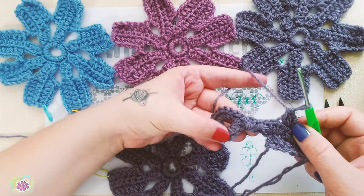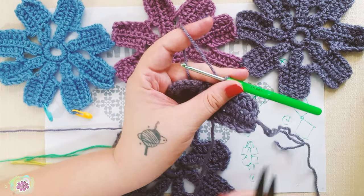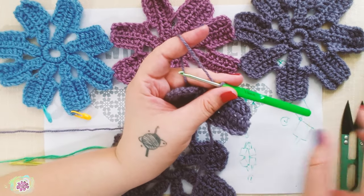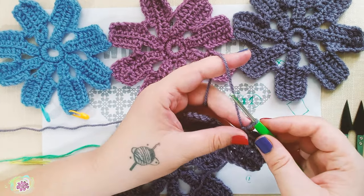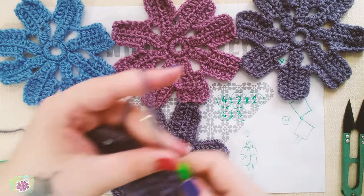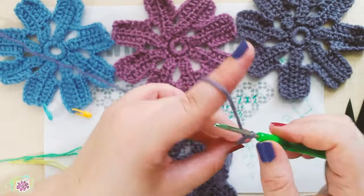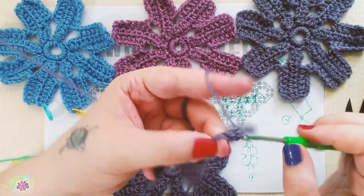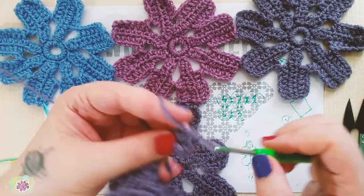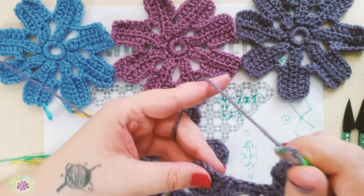So I created the circle from the middle and the first petal, and I also worked over the tails. I'll cut these tails, put them in the basket, and now we're gonna work a petal that is gonna join here. Alright? So we chain 7. We skip the first stitch and work 6 half double crochet. Chain 3. Joining the circle in the beginning.